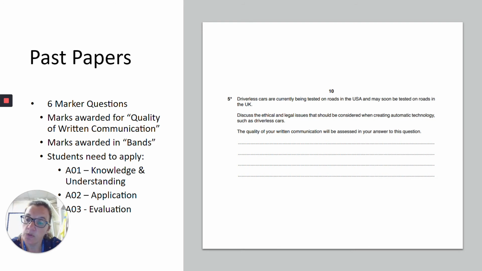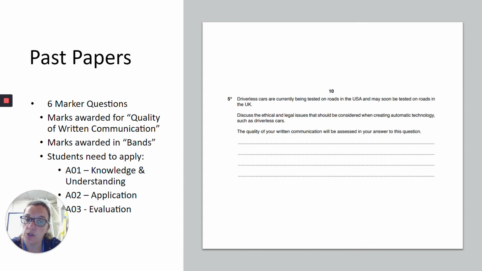The one that's a bit more tricky that our students find are the questions which are around the 6 markers. Now, these work differently to the other exam questions in the fact that they are awarded marks in bands, and the marks are awarded for the quality of the written communication. So this means, for instance, that if you had a 6 marker and you just listed 6 items, you are not necessarily going to get more than 2 marks for that, because they need to cover 3 key areas, which I'm just going to go through with you now.